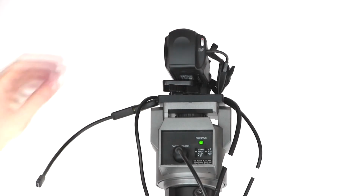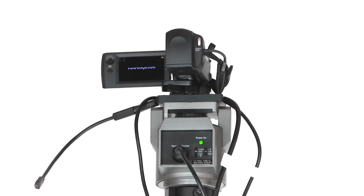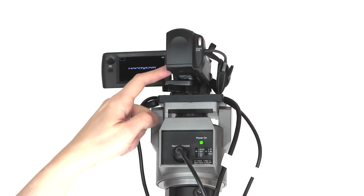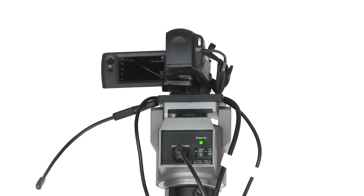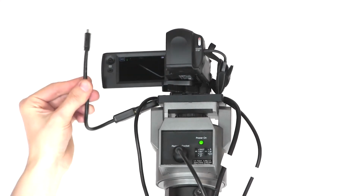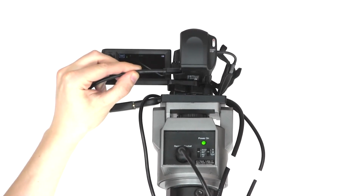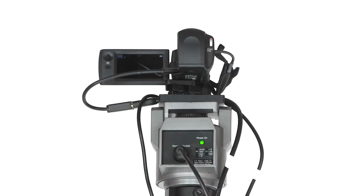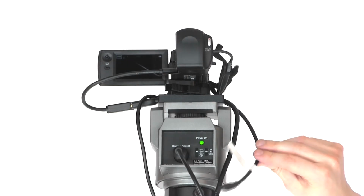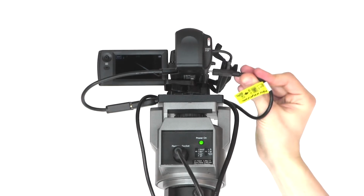You will need to open the LCD window on the camera and leave it open for the camera to stay on. We'll go through all of the menu settings for the camera at the end of this manual. Open the little door on the left side of the camera near the SD card and plug the micro HDMI cable into the camera. Then on the right side of the camera there is a little door near the hand strap and you'll see a port which says multi. Connect the LANC cable with the yellow tag to this port.